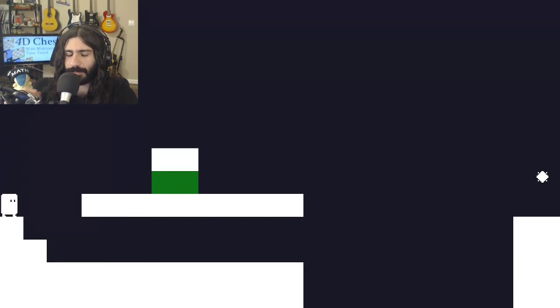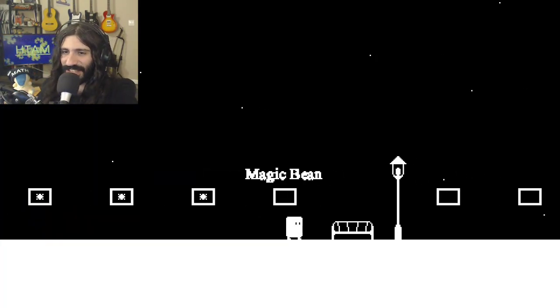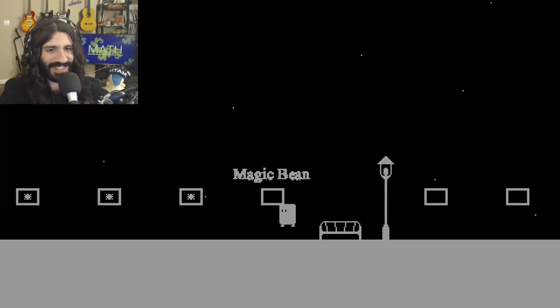Now maybe... God damn it. Okay, so one. Because my horizontal velocity scales with my horizontal size, right? Two. Three? Yay! We did the thing. Okay. Magic bean. Hello. Hold on. That was bothering me. Okay. Magic bean.